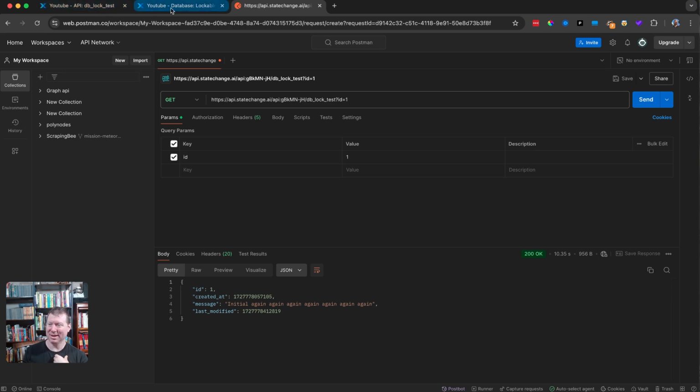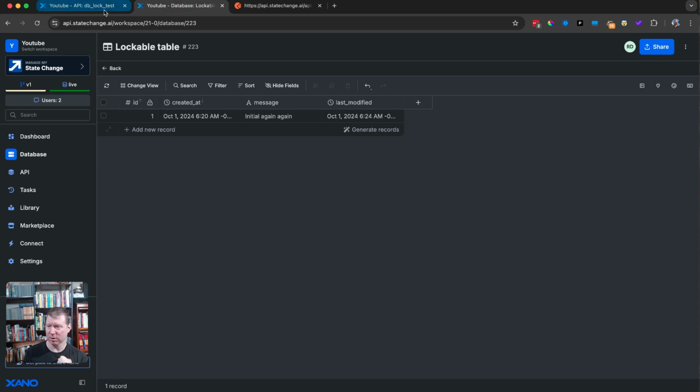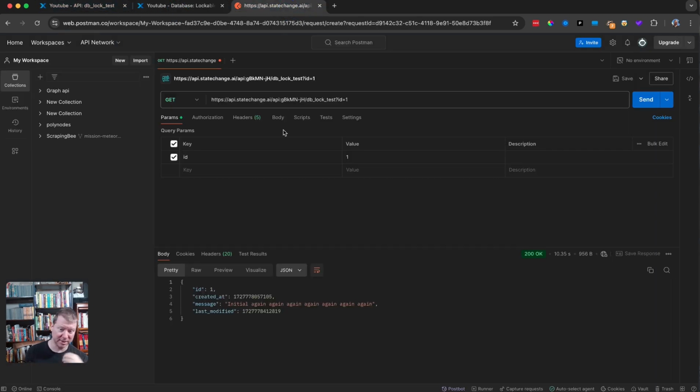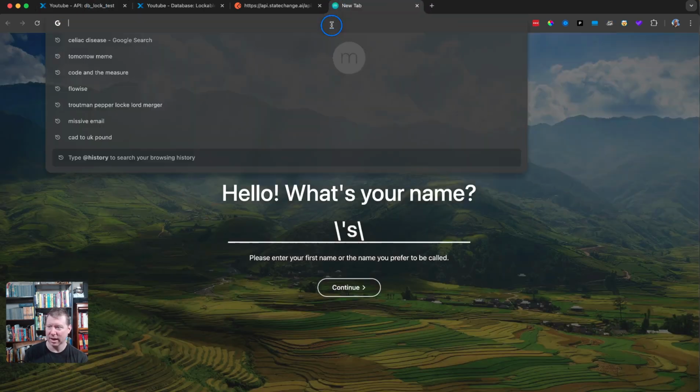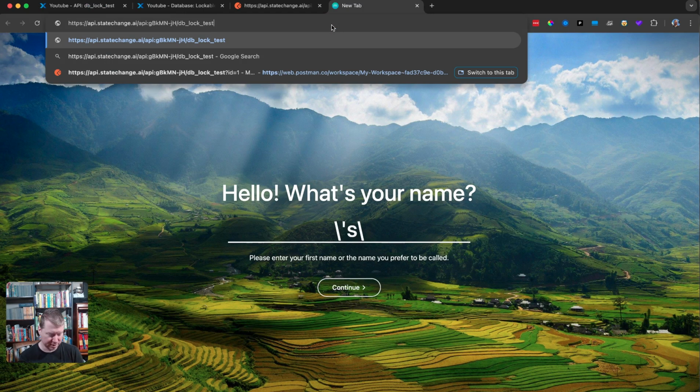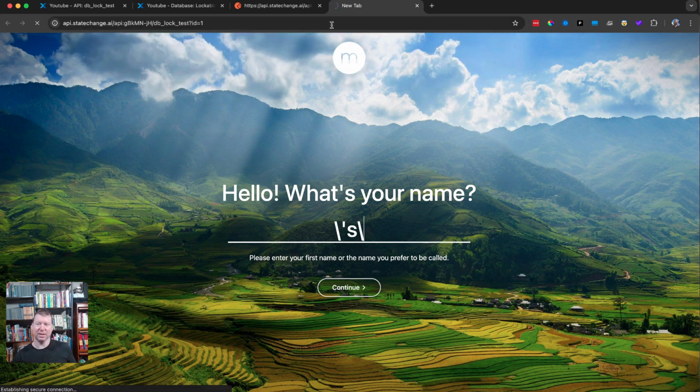Let's just say I've got this, and now I'm also going to have a second copy of it, which I can do over here, where instead of using Postman for that, even though that provides me with very nice formatting, I don't have to use Postman, right? I could just say copy endpoint URL, paste this in here, and say $ID equals 1. If I ran it, you'll see it circles for another 10 seconds, and comes back with probably 8 agains.